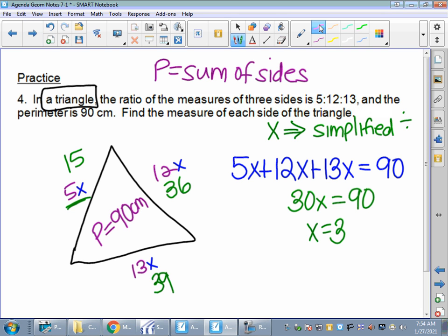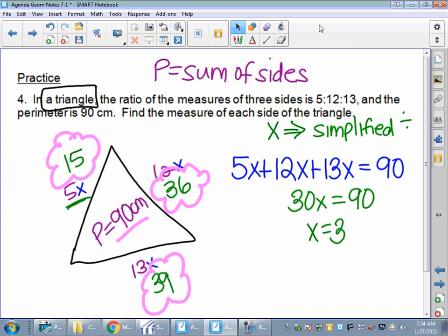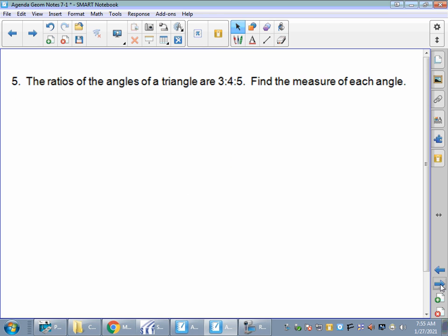I'm hoping you notice that there's a built-in double check here. If I add up 39 and 36 and 15, what should they all add up to? 90, right? That's how I know that I got that problem right. So when I set up an extended ratio, 15 to 36 to 39, everything could be divided by 3 to simplify it. All right, so that might be a great example to refer back to. Make sure you look at that equation that we set up. We set x's on each one of our parts of our extended ratio.